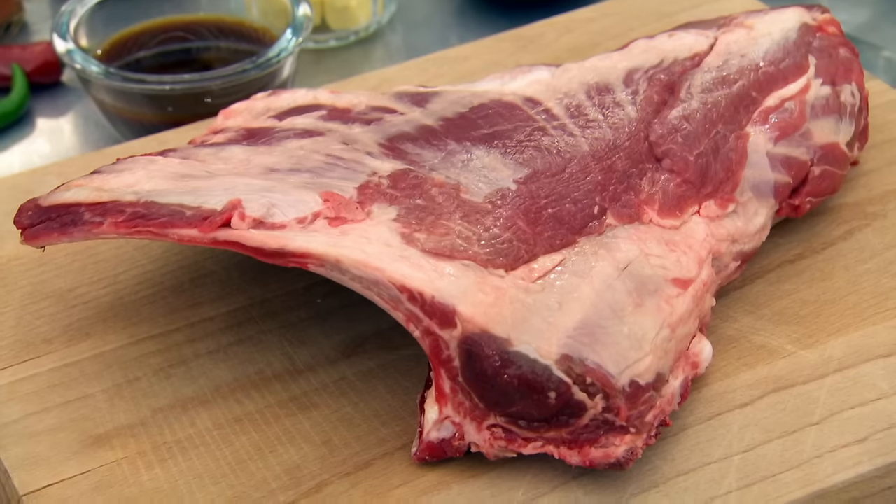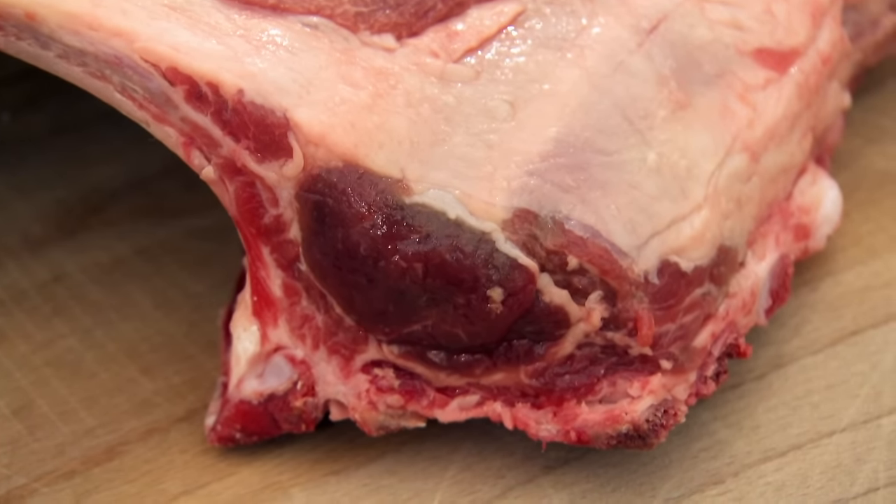I'm going to ask our chefs to cook a hot lamb sandwich and serve it with a pea and mint salsa. So we have a neck end of lamb — the first skill is the butchery. The rest is really open to interpretation. At the end of the day, I'm asking them to make a lamb sandwich, but I want to see a little bit of imagination. They should assess the piece of meat they have to work with — that is the key starting point. 15 minutes. Off we go.